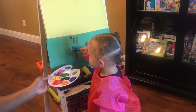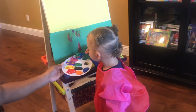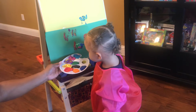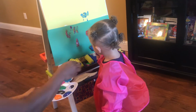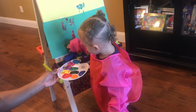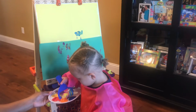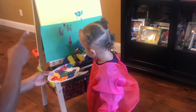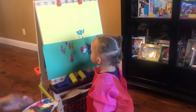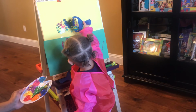What are you making? I'm trying the pink. You're gonna use pink now? Oh no, I'm trying on the blue. Go ahead, you can use blue. Oh no. Do you want to use a different paintbrush? Put that one down and use a different paint roller. There you go. Oh, you get to mix all the colors with that one. Now roll it on the board. Good job. Get some up here on the yellow. Ooh, that's pretty. That looks like a rainbow.